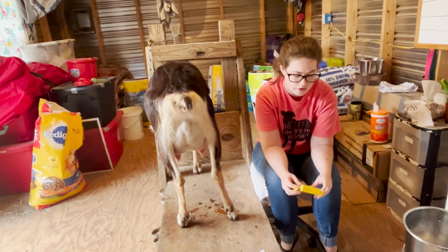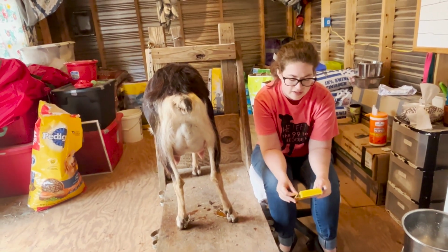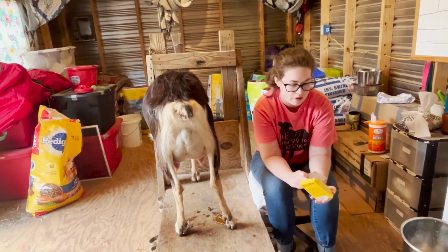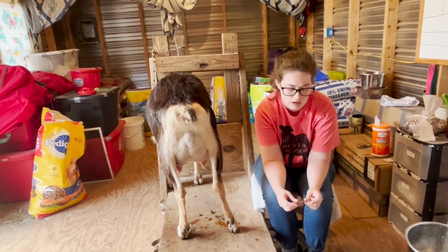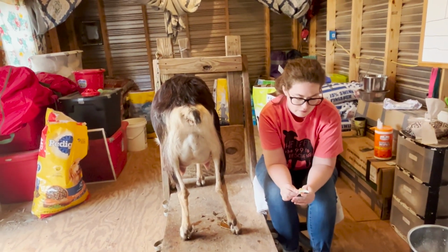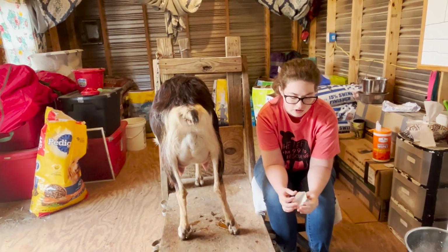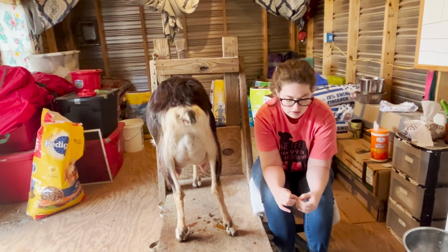What's this called, little Fairy? Mastitis testers. It's good to have these, isn't it? Yes, it is, because you want to check your goats probably once a month. And I've got to test her. This is her first test.